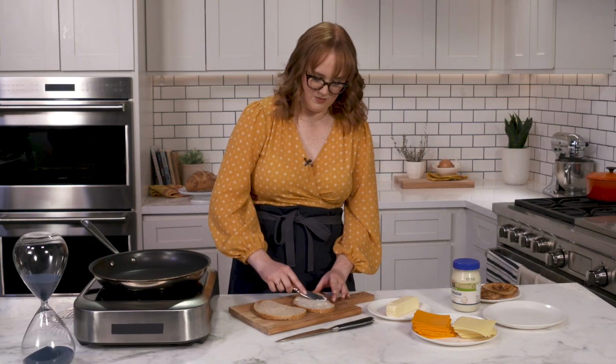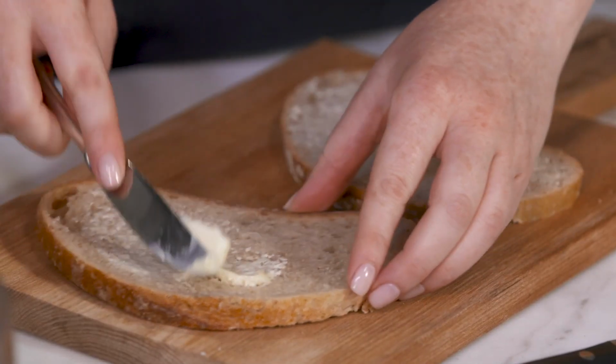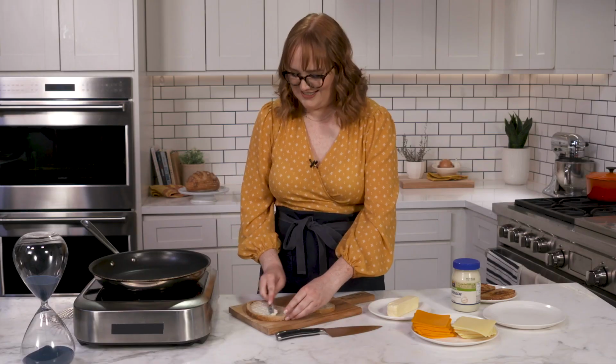So I'm spreading a nice thin layer of butter. I don't need a ton, but I just want to make sure that it's all over the slice so I get that beautiful browning.